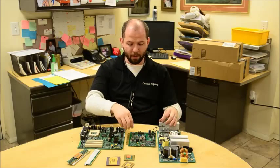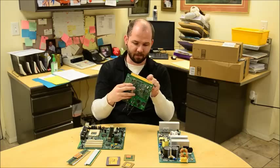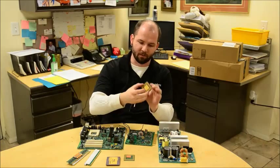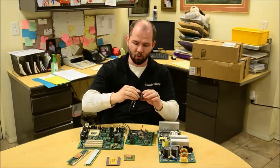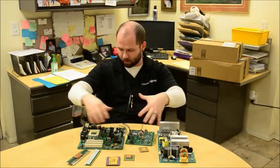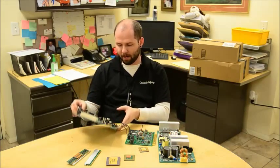When we're buying electronic scrap, we're buying it specifically for the gold-plated material. Stuff like this on these fingers on these CPUs here — you'll see quite a bit of it right here on the main face and on the prongs. That's what we're going after. A good way for you to determine at home if something's worth bringing in is to look at your material and judge just how much gold is there compared to the whole piece.